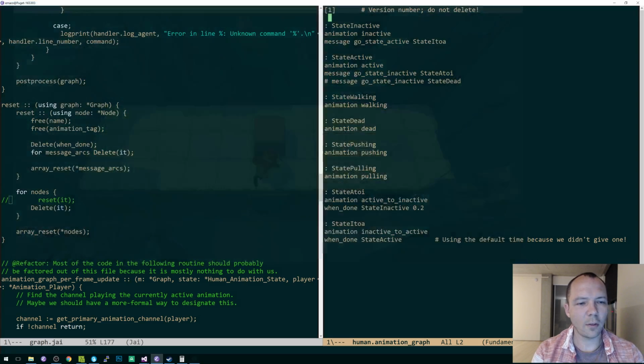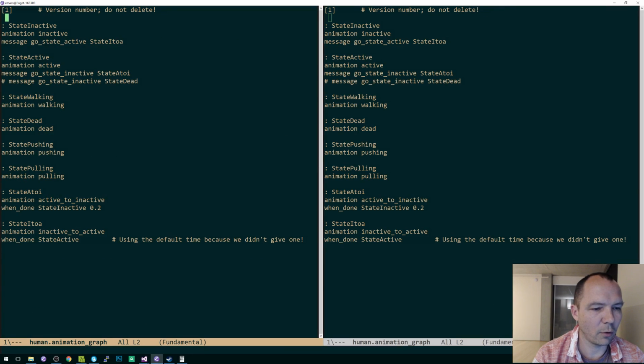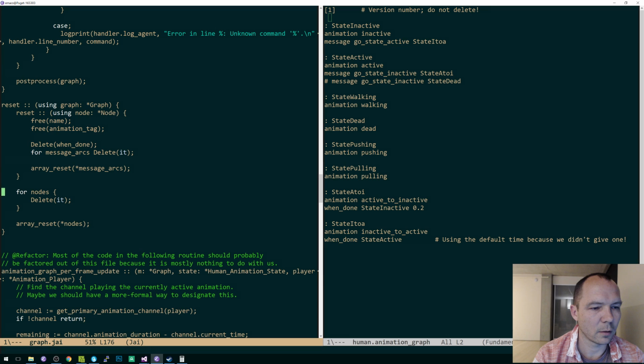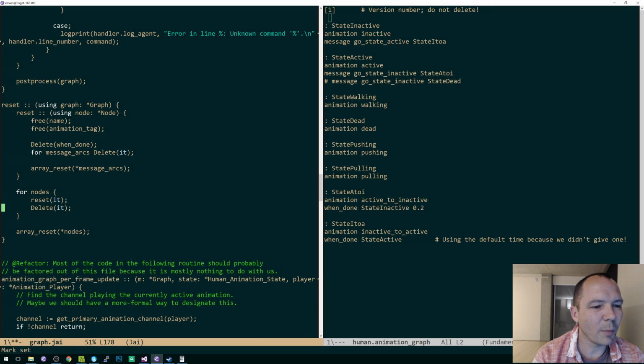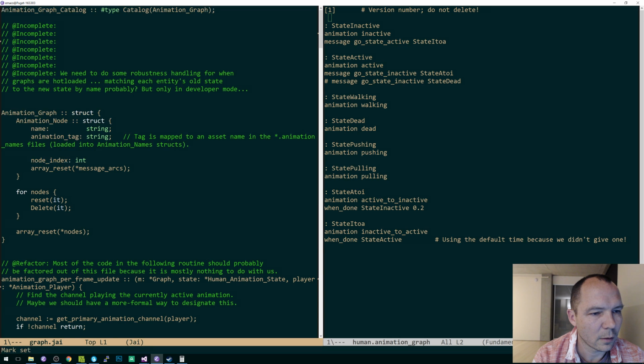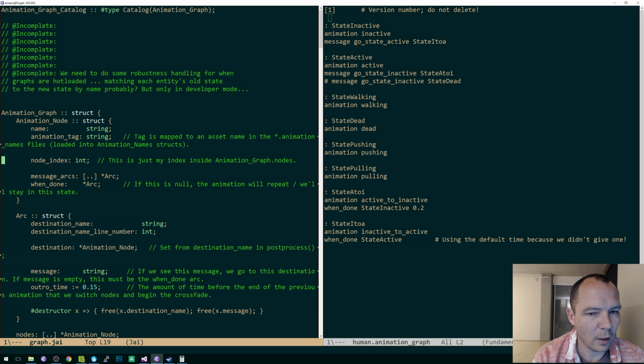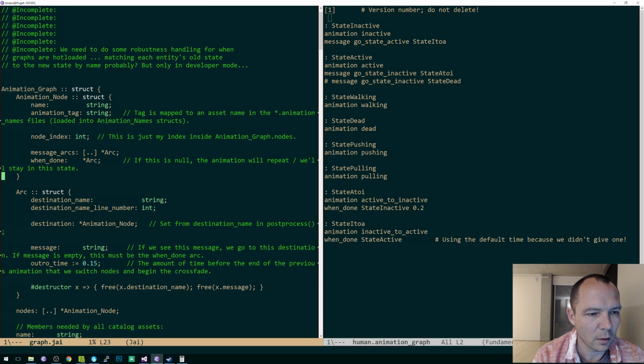All right, well, let's put a destructor on the nodes, because that'll be a little cleaner. Maybe. Well, maybe not. I mean, while we're debugging, I don't know. So a node has a name, it has an animation tag.